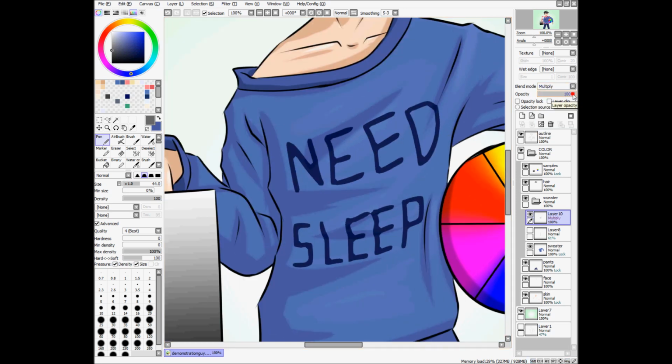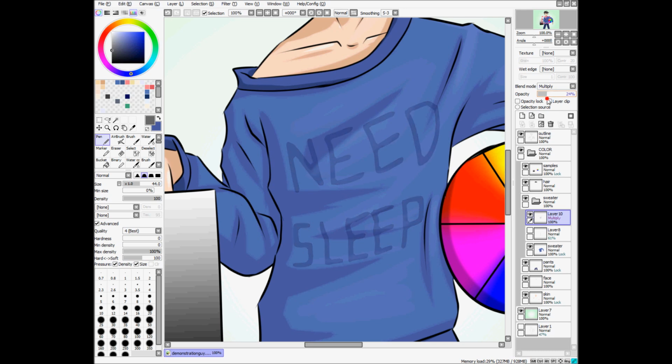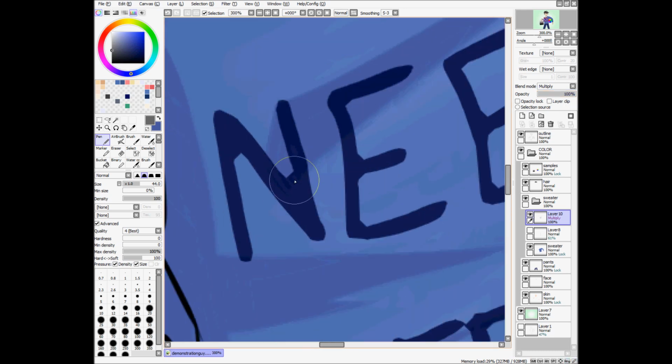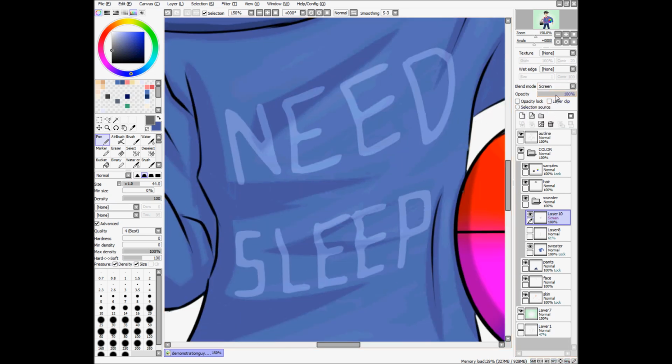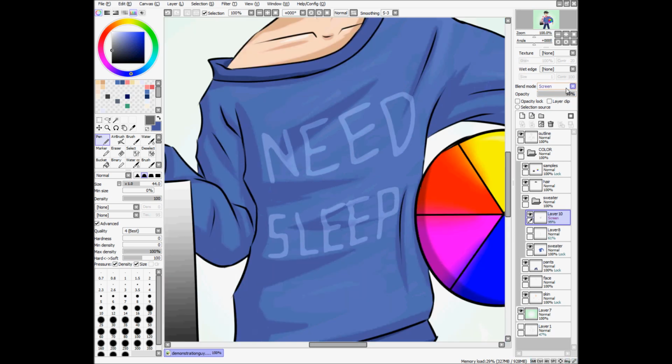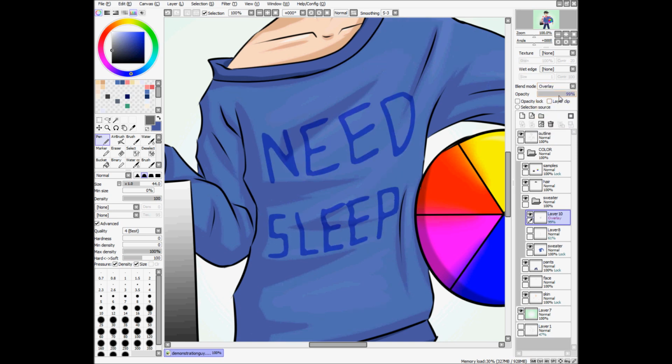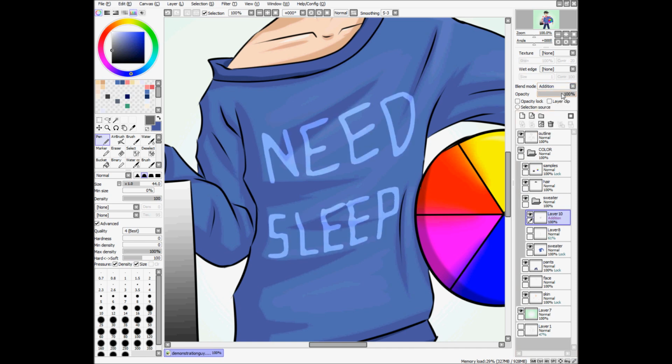Then multiply, this one, it's a little darker, it'll show through a little better. So over here we can kind of see through it. Screen is there. You usually use it when you want to lighten something, and multiply when you want to darken something a little. Overlay is pretty interesting. It'll change the saturation a little depending on whether this original layer is light or dark. And then addition, well, again, these are just some things that you'll want to test out and see for yourself.